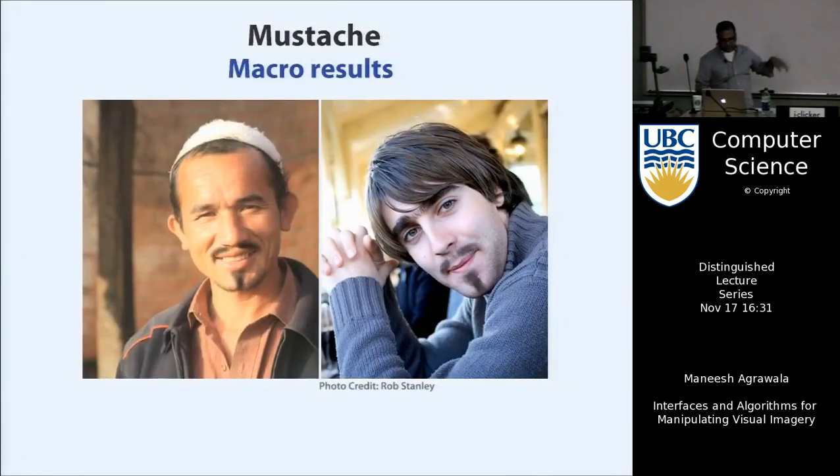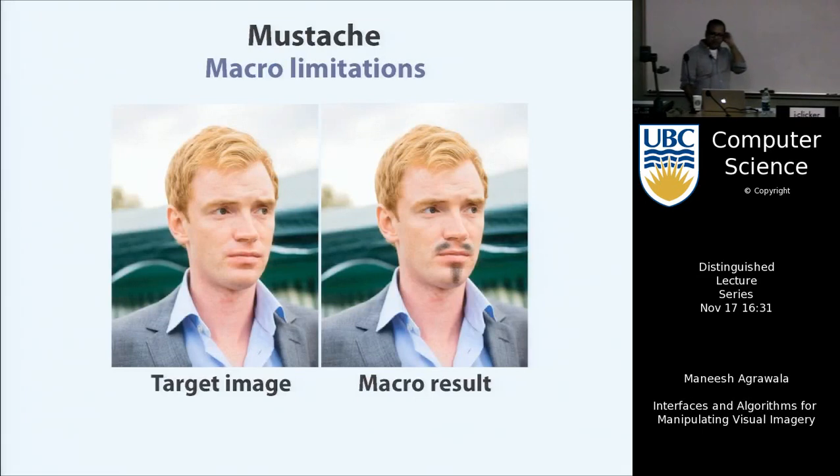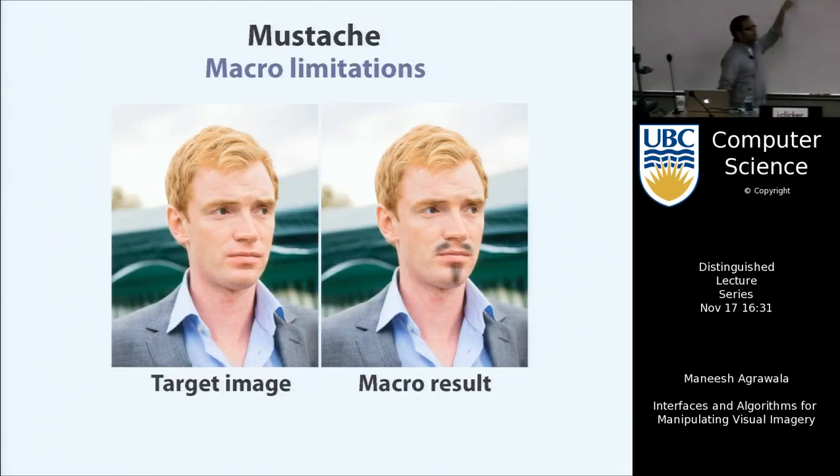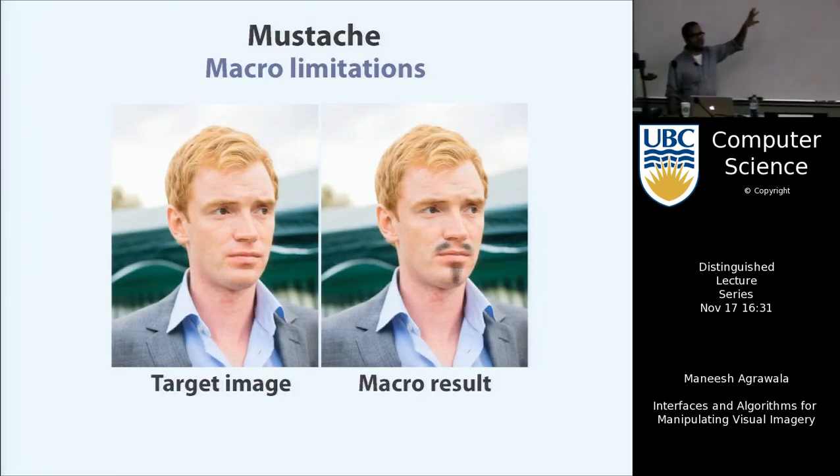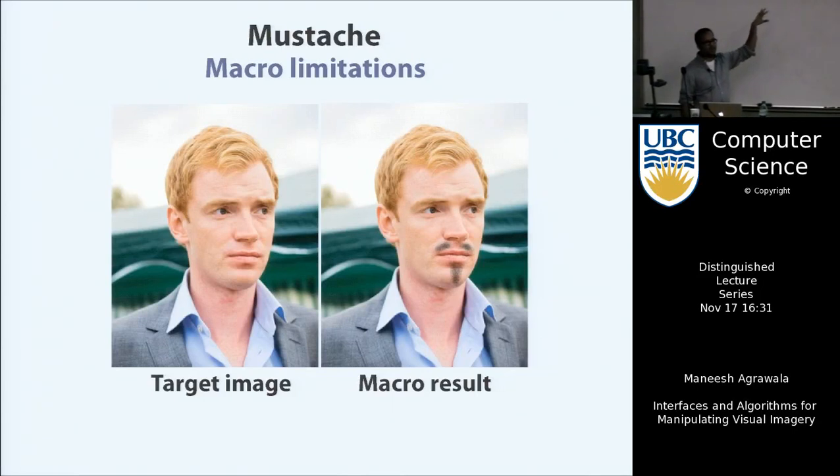And here are some positive examples where the system worked fairly well. Just to show you, one thing that the system can't do is learn these long-range dependencies. So here the hair should obviously be red. It's black instead. And we haven't learned the hair color. So that's something that our system doesn't yet do.